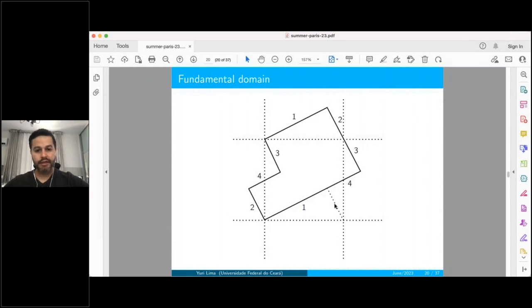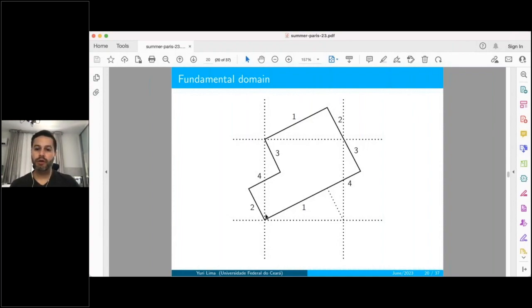And we can do this game two more times, one with this piece here, which is also beyond the unit square. We move it one unit horizontally to the left, and we reassemble it to this piece. And we do the same thing with this triangle here in the upper region, and we move it one unit down, so it becomes this triangle here. And the conclusion is that the three pieces that are beyond the unit square reassemble back to the unit square in a way that we reobtain the unit square. So this is just a justification that indeed this puzzle here is a different way of representing our two torus.